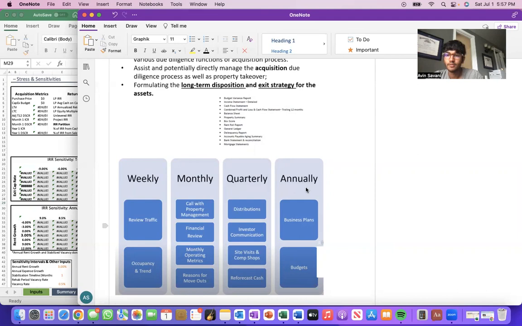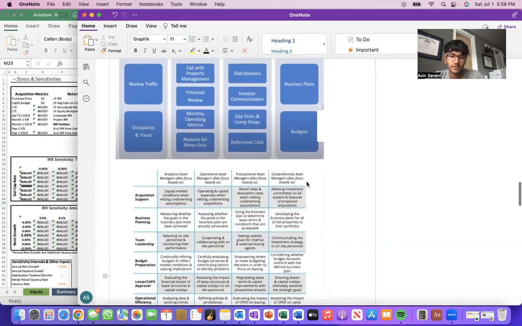business plans, budgets. Business plans are things that you really need to keep in the back of your mind, and make sure that the property is going according to investment strategy at the portfolio management level, and what they're requiring as far as sustainability goals, performance goals, and overall communication and interpersonal goals as well with tenants and on-site staff. That's a good idea to make sure that you're staying compliant with. And then budgets is another thing, which should be audited yearly, making sure that you have an attainable operating expense ratio that you can meet at the end of the year. So that's just one thing to keep in mind.